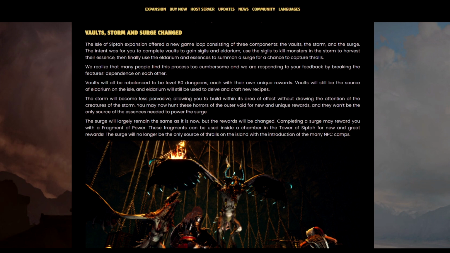Now they're going into their Vault, Storm and Surge changes, which I was very curious about myself, because I'm like, well, how are they actually going to change this up to be different? What are they going on about? That's kind of the loop before, if you didn't know. You went to the Vaults, you got your Decaying Elder Realm, you'd save up, and then you could go to the Storm to save up for that, and then you'd all go into a Lay Shrine for a Surge.